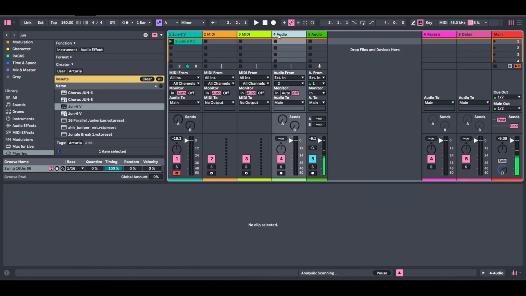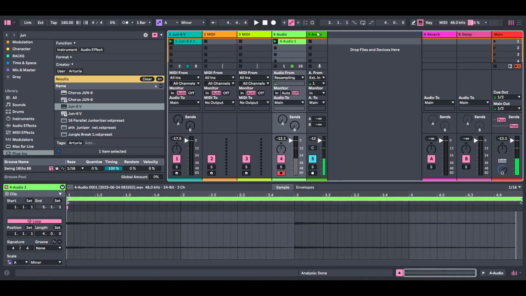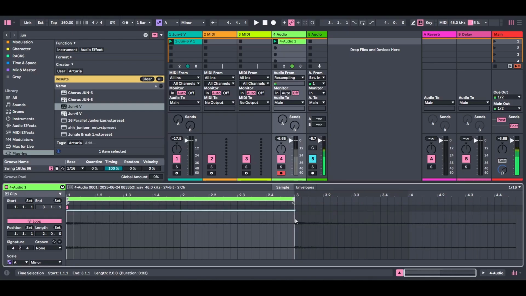And what I'm going to do is then record that back out. And I don't know if you hear the workers in the background. I mean, it's so hot here, I have to have the window open, so I apologize. But I put it on resample, so any noise that's coming from my ambience is going to get printed inside this sound here, which adds more complexity, more organicness to the sound. You can just layer a field recording on top, but I just thought I'd do it that way.